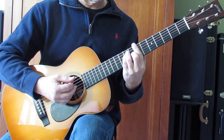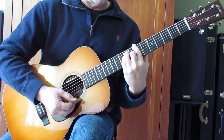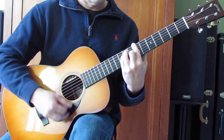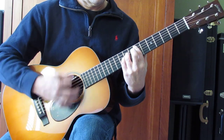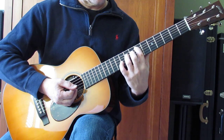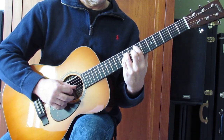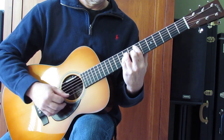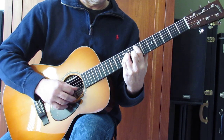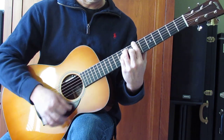I call this a hinge bar because instead of making kind of a traditional bar chord, I'm kind of hinging up to get the open B and E string. I'm going to an E chord, 7th fret of A, and back on the 9th fret of D and G. Open, open. So open low E, 7. So the intro is just going through those two chords twice.